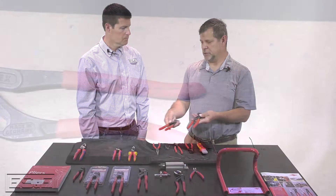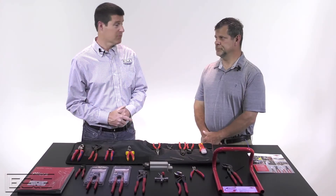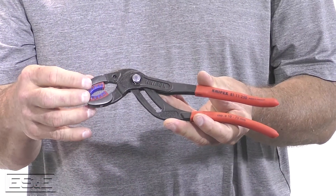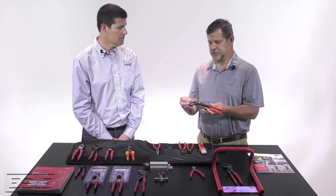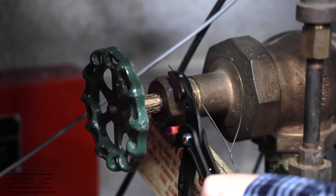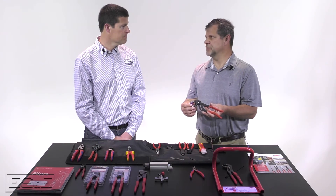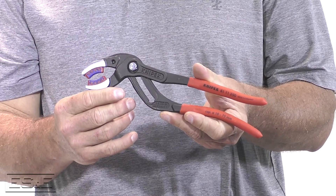Another plier we're going to be stocking is the pipe gripping plier. That's a really slick plier. What Dixon's talking about here is the pipe plier, which has soft inserts that allow you to grip what you need and get plenty of pressure, but not mar up or damage what you're tightening. If you've got some plating on there, it's not going to strip it off. If it's a plastic-type connector, you might end up breaking it without the right tool. So it's going to install it properly without damaging the connector. And those cushion grips are replaceable if somebody does end up wearing them out.